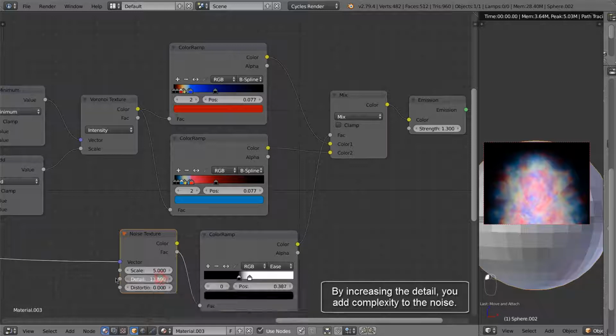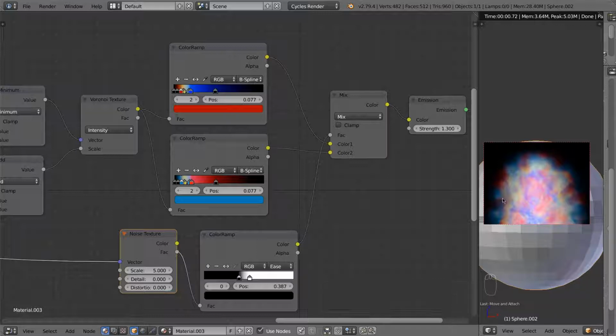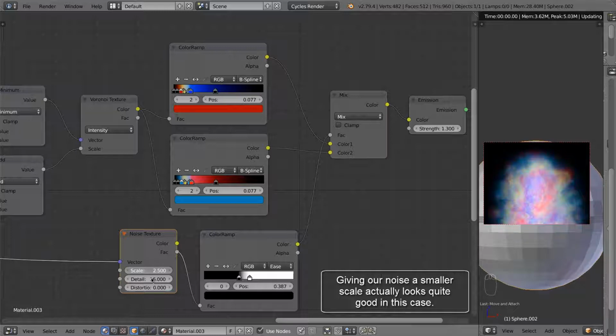By increasing the detail, you add complexity to the noise. Giving our noise a smaller scale actually looks quite good in this case. It creates a bit of a nebula effect.